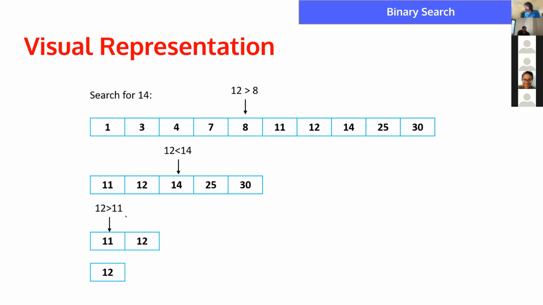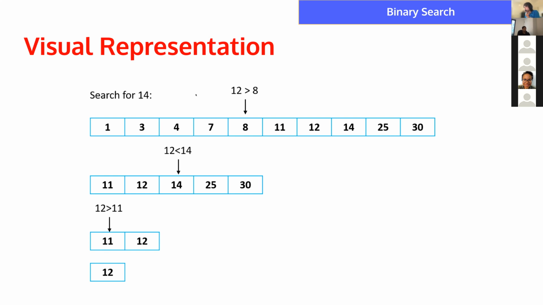Most algorithms, when you're looking at the middle, if there's an even number of objects, will go to the smaller one, the one to the left, essentially, which is the floor of the division. So you're going to look at the 11 and 12. It's going to find the 11. We know that 12 is greater than 11. So now we only have an array of 12, and we found the number 12. And if we hadn't found a 12, we could have returned null or whatnot.